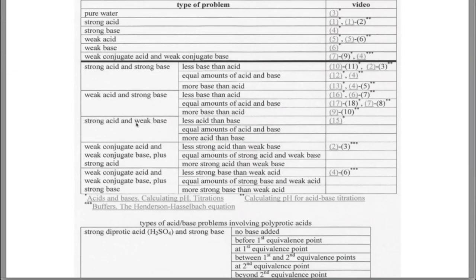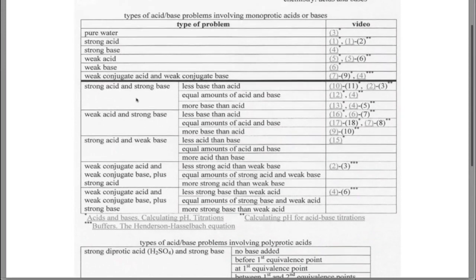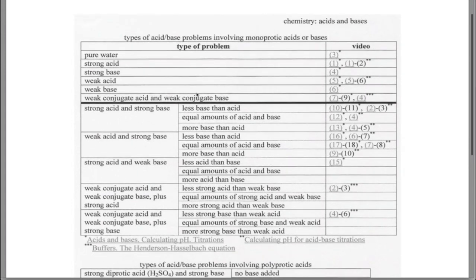The review problems that you sent me don't cover all of these, but they cover a lot of the stuff from this page. There are lots of different types of problems in that short set of review problems. So what have we covered so far? Well, I think we have gone over how to find the pH for pure water. What is the pH in pure water? The pH in pure water is 7.